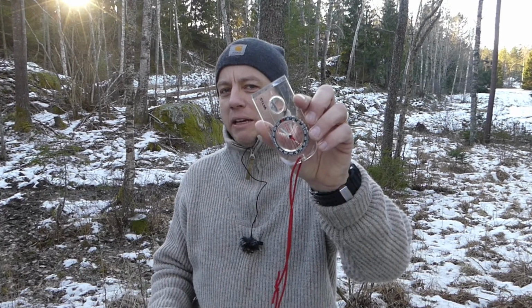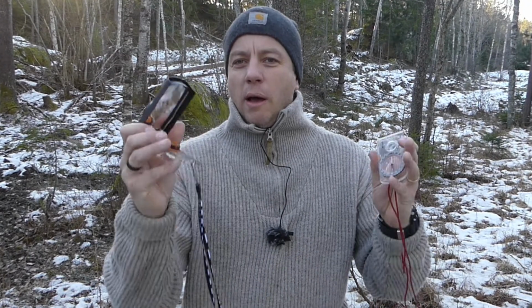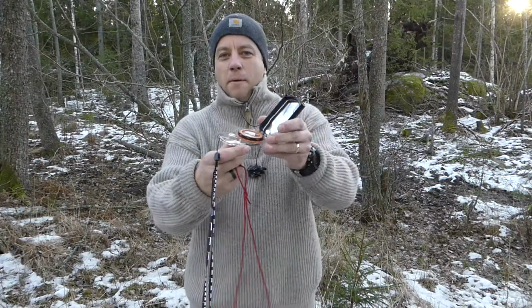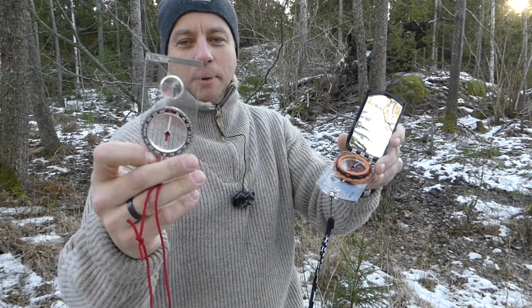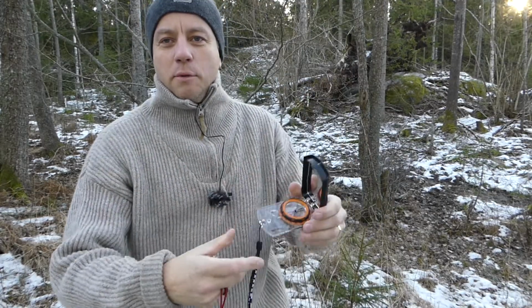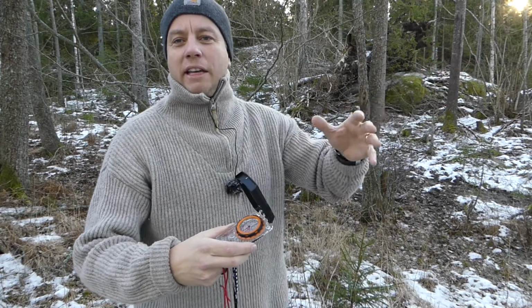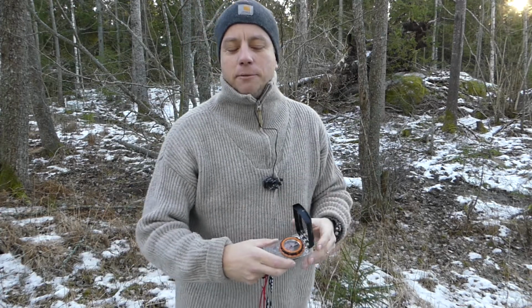How you doing today? What is the fundamental difference between a standard baseplate compass and a mirror sighting baseplate compass? Which one should you choose and why are they different? A mirror sighting baseplate compass is basically a baseplate compass with a mirror attached and sighting points to enable you to more accurately take a bearing or triangulate yourself on your landscape using a map to find your exact location.